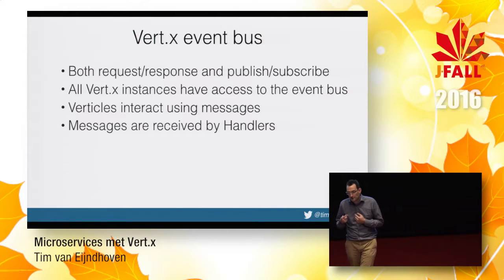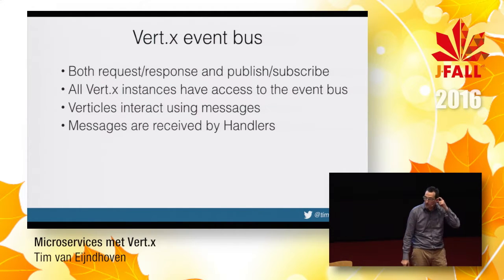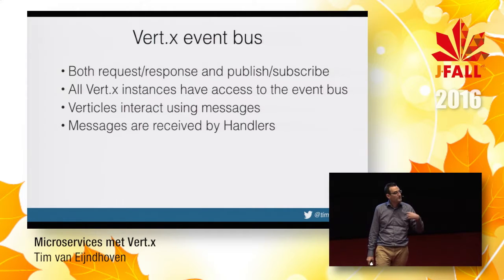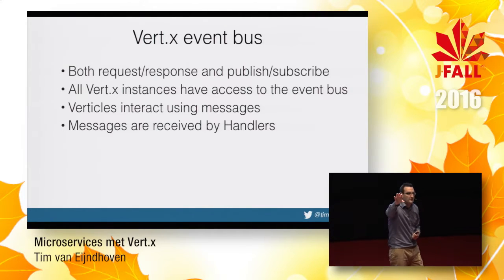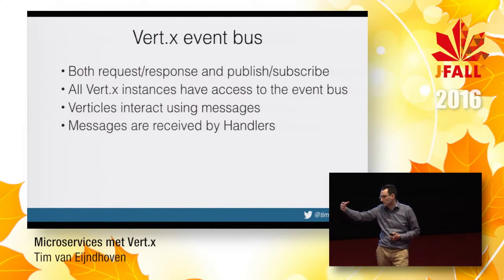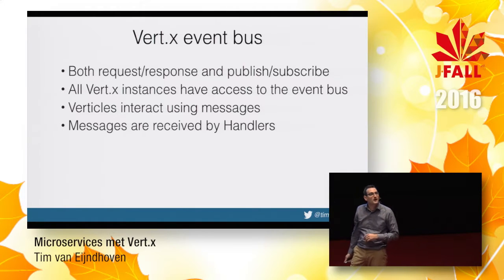The event bus itself can handle two types of message-driven architecture. It can do the publish-subscribe thing, so you can publish messages to the event bus, and then you have one or more subscribers which can take the message and do some magic with it. The other one is request-response, so you can post a message to an address, and then you have a verticle listening which processes the event and will respond to it. So it's more like RPC-ish possibilities.